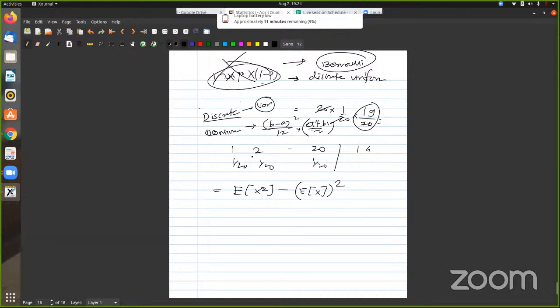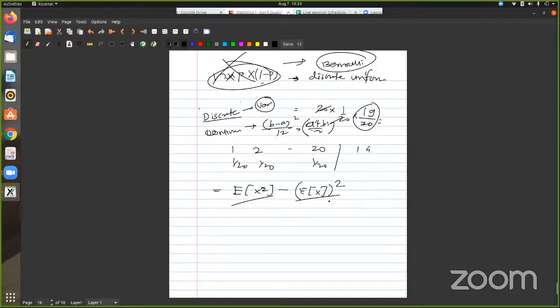Is this problem like, for example, a die? 20 into 20 into 1 by 20, then 19 into 19 into 1 by 20. Actually, there is a formula for the sum of squares, which is n into n plus 1 into 2n plus 1 divided by 6. But it is not taught in the lecture, so don't worry about it. We can go with this itself. I will tell you how to solve it in the revision.